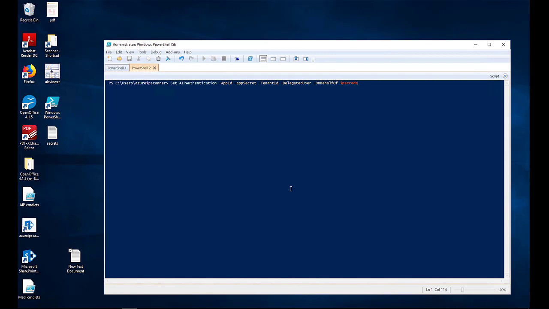Okay, now you've either installed or upgraded your scanner. You will need to allow the scanner to work in the background, and that's where the app secret and the app ID come into place. I won't be showing you the entire commandlet or how it works due to the sensitive nature of the information in the PowerShell commandlet, but this is the commandlet you need to use. Set-AIPAuthentication. You configure the app ID, you configure the app secret, you also need your tenant ID, and that's going to allow the scanner to work.